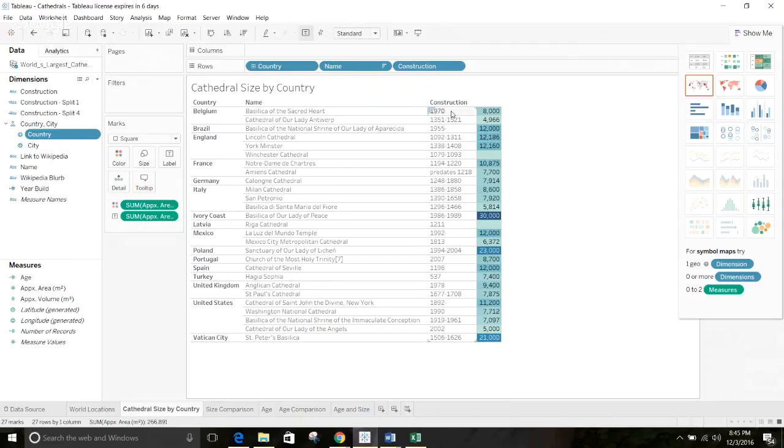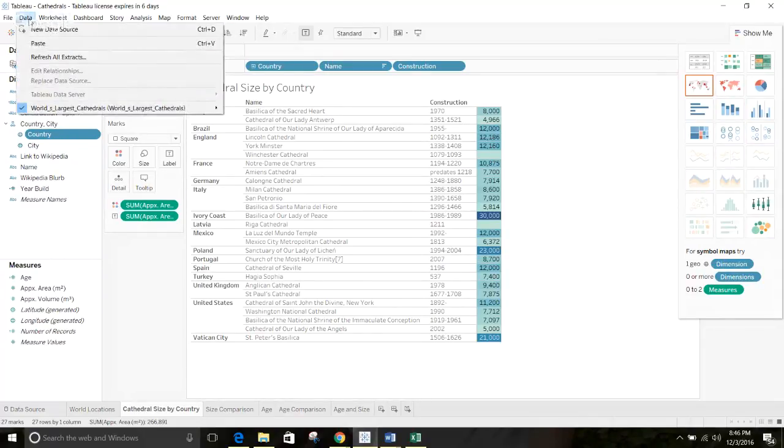And this one, where you have the country, where it's at, the name of the cathedral, years of construction, and then, like I said, the size. So that's really cool to be able to do that as well. And the really big thing here was to realize that the Show Me tab is going to know more than I do to start off with. But let's go up to the top for a little bit and talk about some of these things.